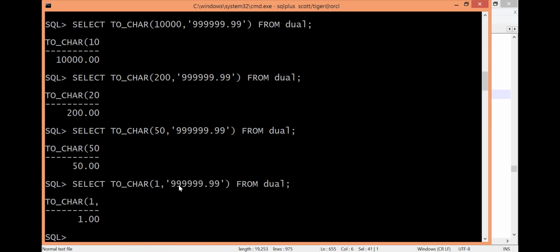It will work for around 100 crores. If you have more than 100 crores, you need to add one more 9, but 100 crores is the maximum limit. After the decimal, only two digits will come, 200 will come. That's it, only two, as per Indian rupee standards.